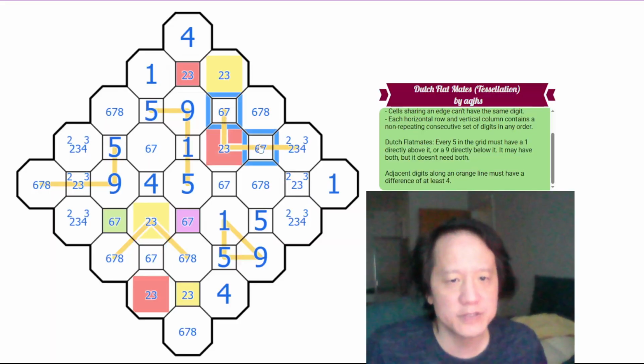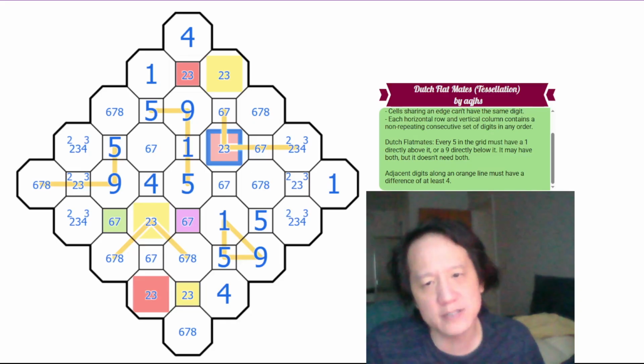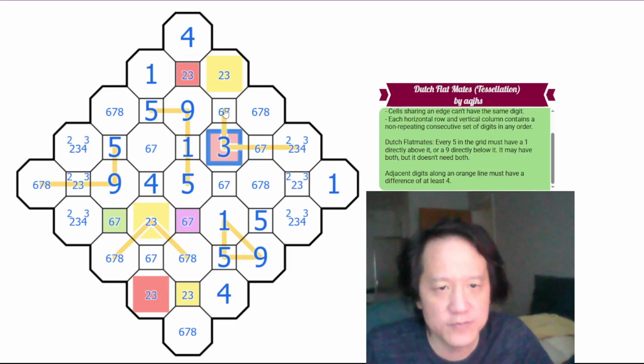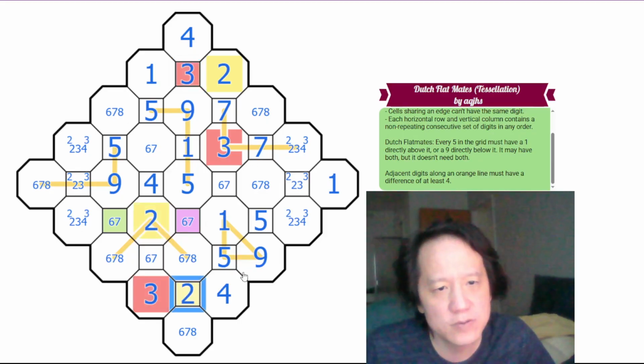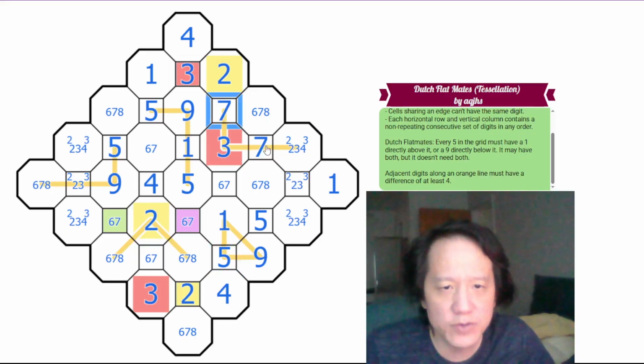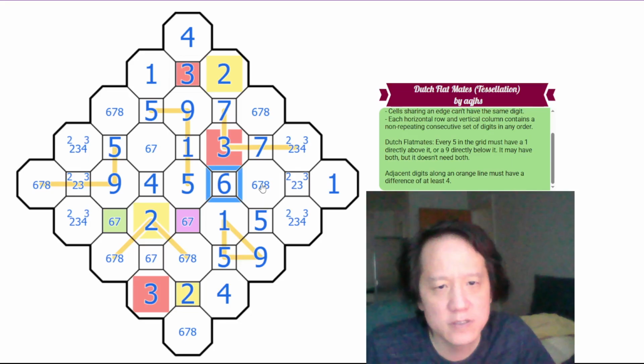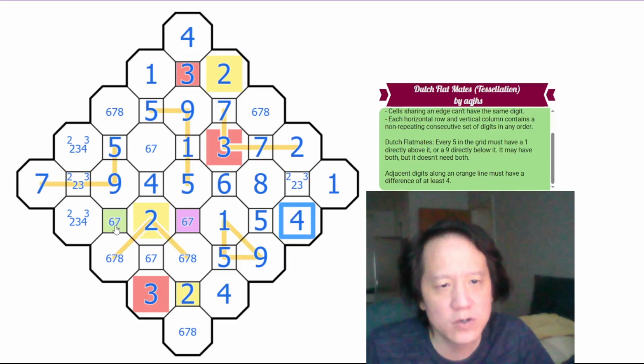So can this be 3 and 7, 7? I would guess probably not, but I don't know. Let's try this. If this is 3 and 7, 7, that would make this 2, 3, this is 2, this is 3, that's 2. So we have 7 here, which makes this 6. This can't be 6 or 7, it's 8, which forces this to be 7. Okay, that works fine. This cannot be 4, so this is 2, which makes this 4. So this must be 3, that makes this 2, that makes that 4. So far it's looking fine.